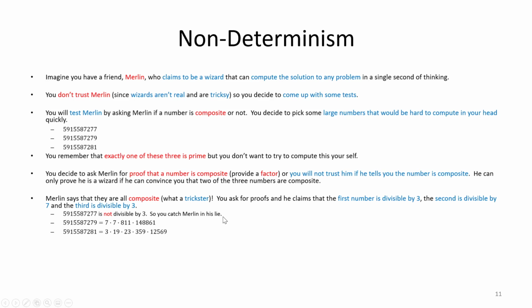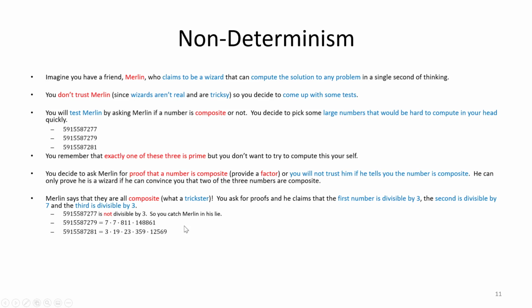Now I need to make an extra comment here. We know he's lied, but that doesn't actually confirm that this is a prime number, other than the extra secret promise I gave you earlier that one of these is prime and the others are not. So the truth is that he gave us the 3 as the possible divisor of this number, but it turns out not to be true. Well, there could have been another one. And we'd have to go and double check that this is actually prime, and we'll do this at the end, or you can take my word for it that it's actually prime.